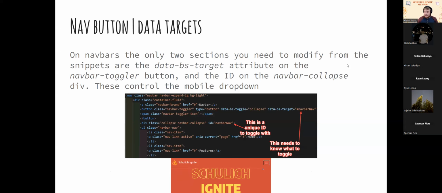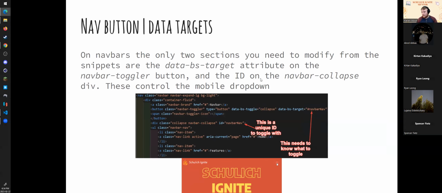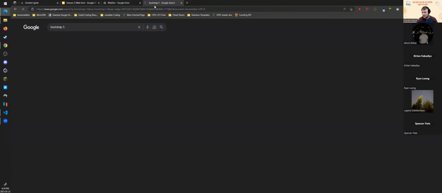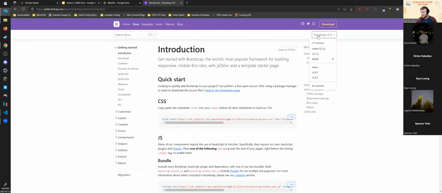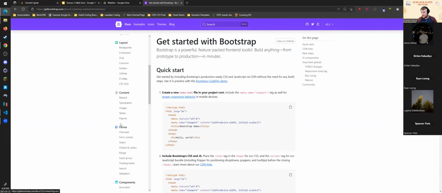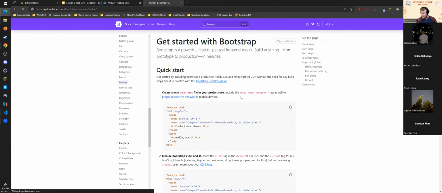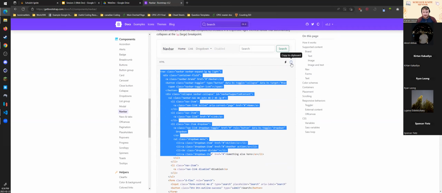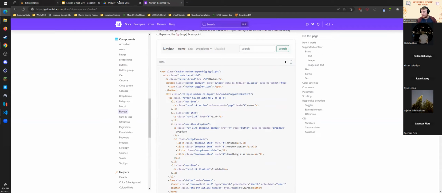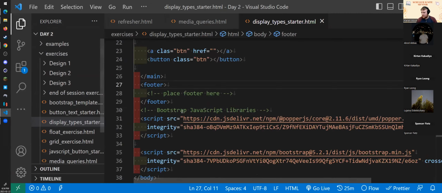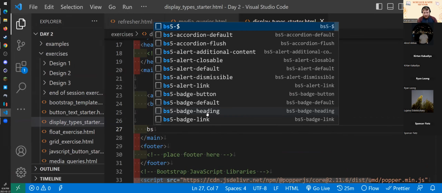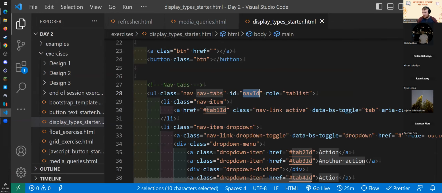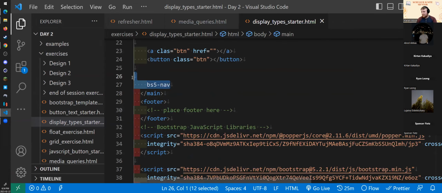The other place that we use buttons is when we're looking at the nav, the actual HTML. So again, you never want to copy this HTML from anywhere. If we open up the Bootstrap 5 documentation, go to the latest version, and go to navbars, this is what the navbar HTML looks like. Always just copy this. There's also the option inside of that snippet system to do it. I think it's bs5-nav. Yeah, so right there. So bs5-nav, and then I can say complete, and that'll give me all of the nav stuff from there. So you always want to generate that.